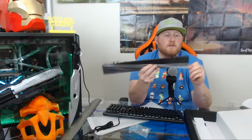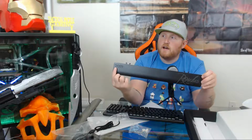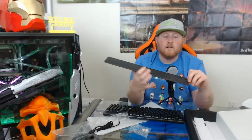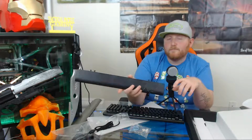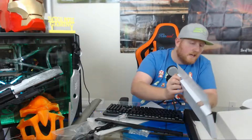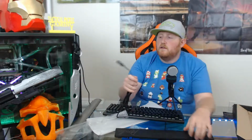And then right here we have just a standard anti-fatigue wrist pad, but this one's kind of cool. It's got the M105 embossed on it down here. It's the same flat black with flat black on the gloss, and then whatever their logo is, I don't know. Either way, pretty cool. Nice addition. Not very many gaming keyboards actually come with a wrist pad, which is nice. And I believe that's it in the unboxing. So nothing super fancy.